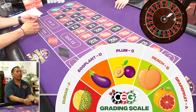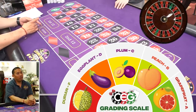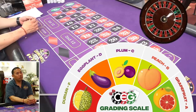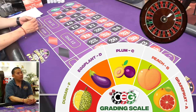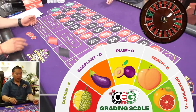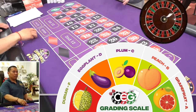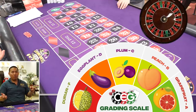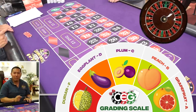Plum. Why? Because, actually, you know what? I changed that. I'm gonna give it a, what was the B again? B is peach. Peach, I wanna say peach because of something that you mentioned earlier and I see it, it's a good time waster, it's fun. It's only 100 bucks. Yeah. So you can have fun with it and just chill vibes. I give it a peach as well.